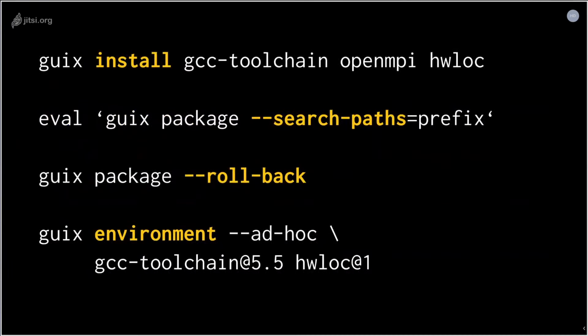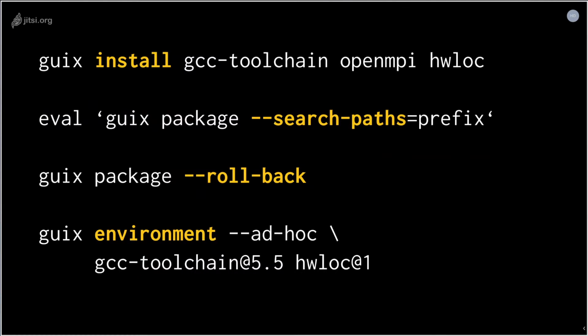Just to give you a feel, I'm going to show a few command lines. It's a bit geeky, but we're engineers, and probably you're used to typing this kind of command. I feel like it's important to get a feel of what the tool looks like. Like I said, essentially you can view Guix as a package manager. There's a guix install command, a guix remove command, a guix upgrade command, and all that. You won't be surprised. For example, the first command here installs GCC, OpenMPI, and the hardware locality package.